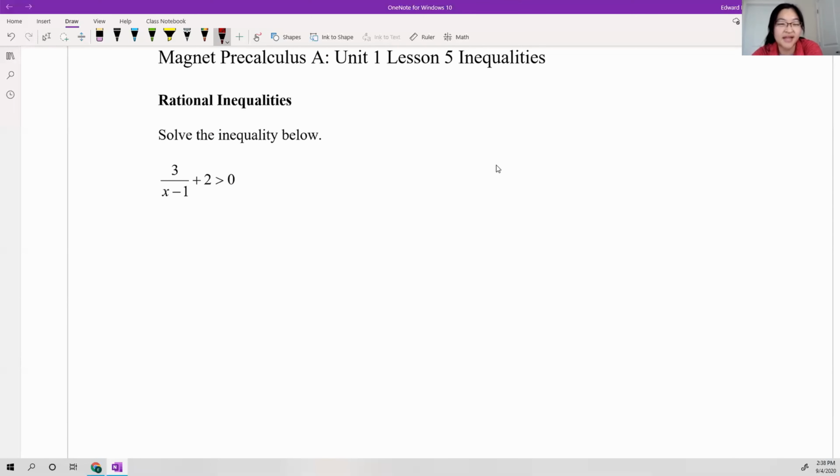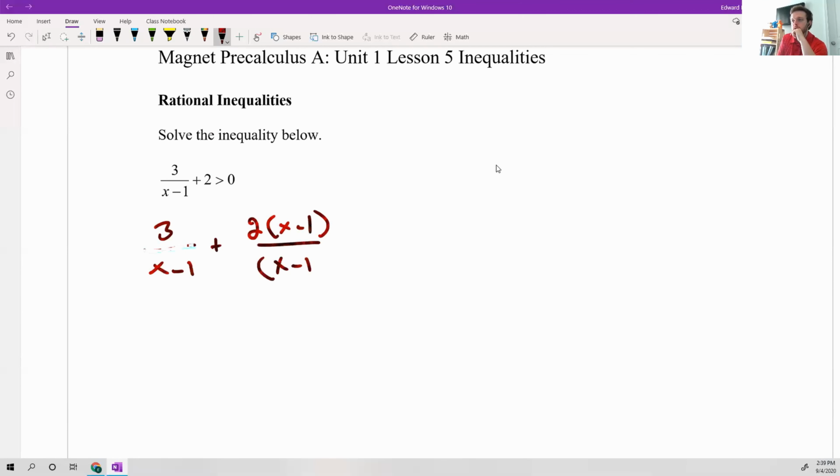Multiplying by x minus 1 in the numerator and denominator, so it's actually just a 1. So you want to multiply that 2 by x minus 1 over x minus 1? I think so. Okay, so let's go ahead and do that. X minus 1 over x minus 1. Cool. Go ahead and put parentheses there because that makes me happy. This is greater than or equal to 0. Still greater than 0.